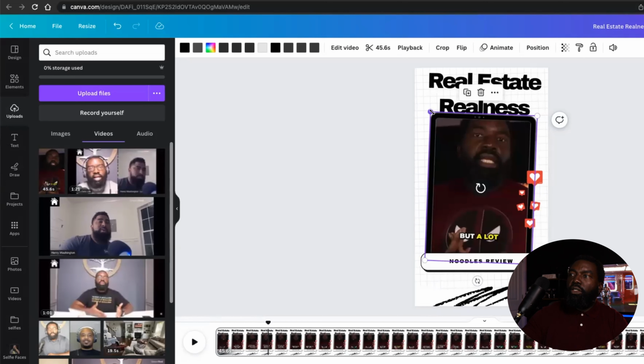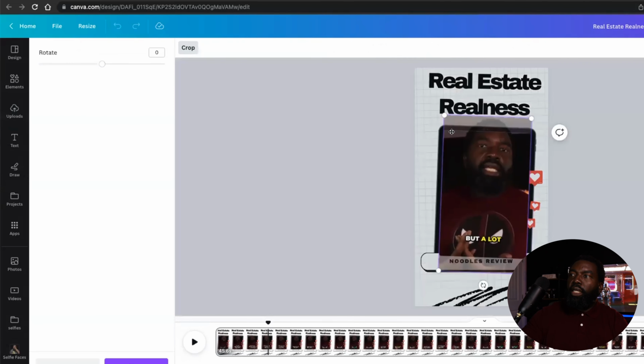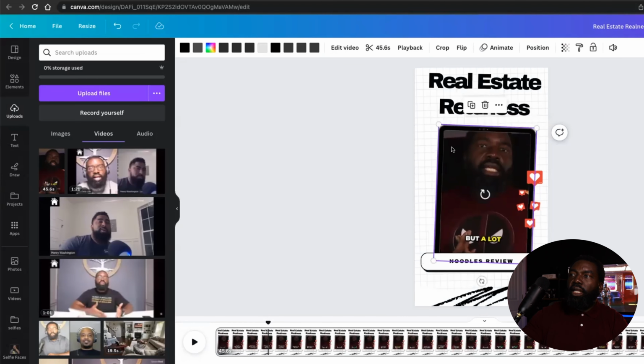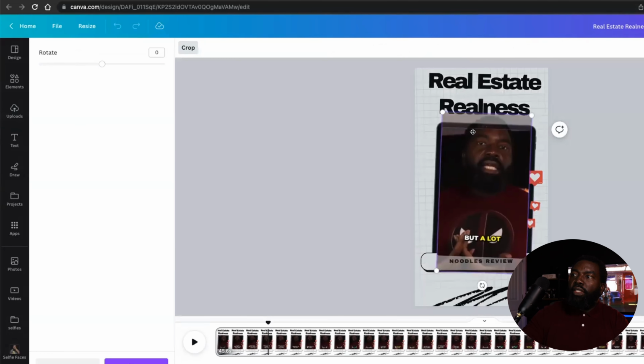So if I wanna just tweak it a little bit, now I'm really getting customized. All you have to do is click on the area. If you wanna tweak the outer part, you just click on the outer part of the video and it'll allow you to drag it up, drag it down. If you want to tweak the actual video file, you click inside of the video, and you see how the top of my head is kind of sticking out of here. I want to drag this down a little bit more. It may not allow me to just because of how big the file is, but okay, bam, I just did it.